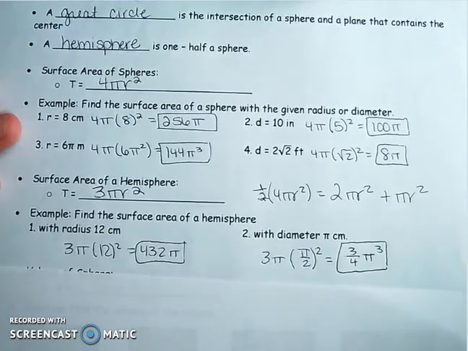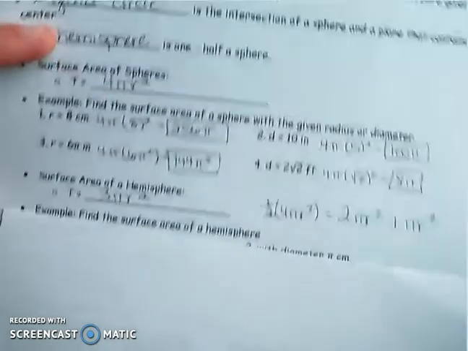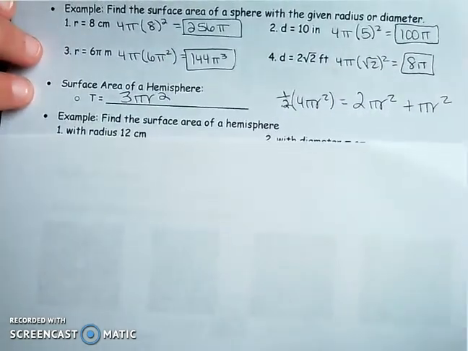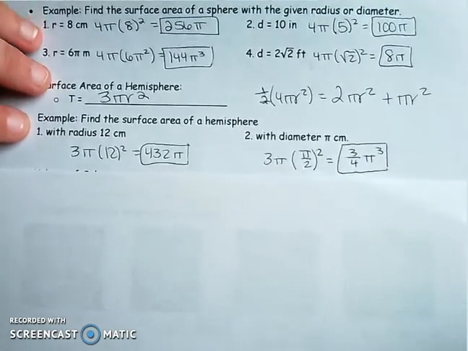So a couple problems of that. Plug it straight in. Whenever you're given diameter, take half of it. These answers are written in pi. You can write them in decimal form and be completely okay. Most of the time, it's 2 decimal places, as always, so keep that in mind if you're doing decimals. If you have any questions about a hemisphere, now's the time to ask Miss Lewis.